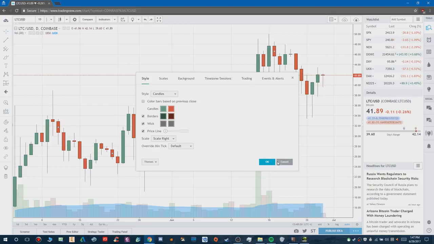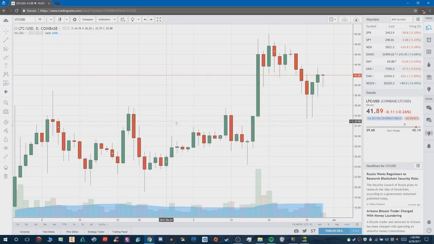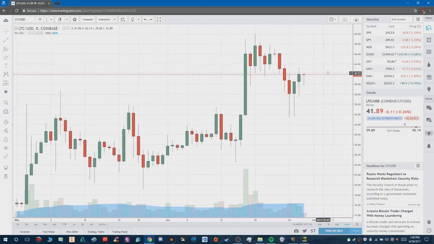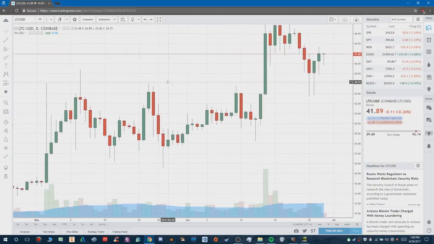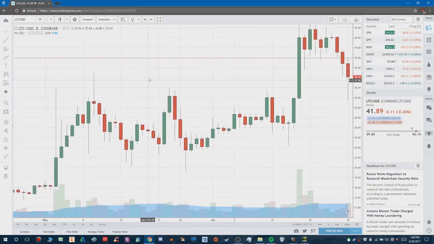Oh man, that'd be a good prank, bro. Good prank. How to lose $1 million in a day? Just switch all the red candles green. Let people trade inversely. They'll lose everything, right? Anyway, that's how you do all those things.